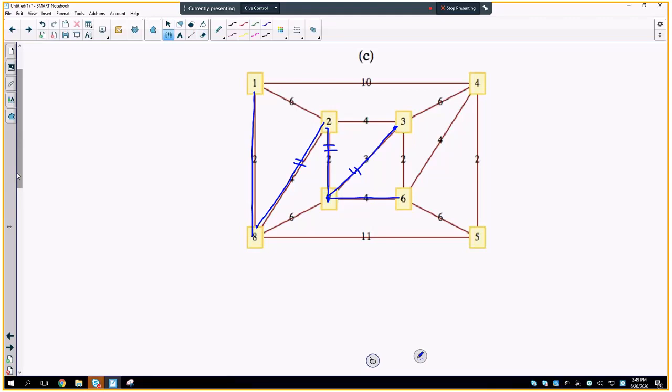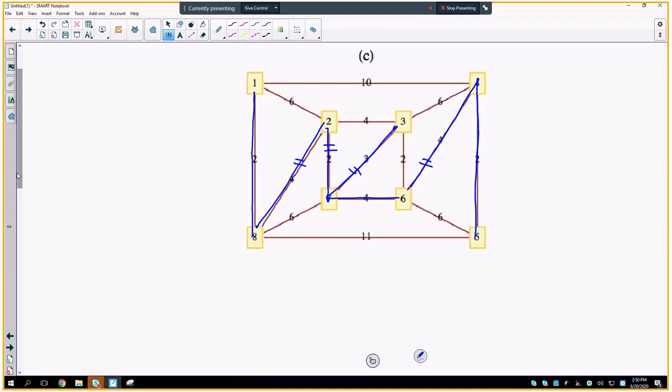And then we have to connect 2 more vertices, and those are 4 and 6. So I have 11, 10 still their connection. You have this 6 as part of your connection. You have this 4 as a part of your connection, and you have this 6 as part of your connection. And the least is, of course, 4. So we'll get rid of the rest of them and keep 4. So I have the connection between 6 and 4. That's the newest connection. And then the only vertex that should be added is 5. So I don't have many choices. I have only one choice. So I'm going to go ahead and connect it. And that is the minimal spanning tree.